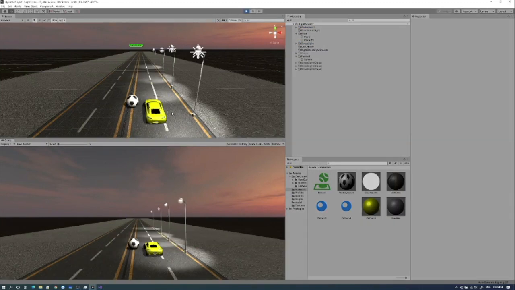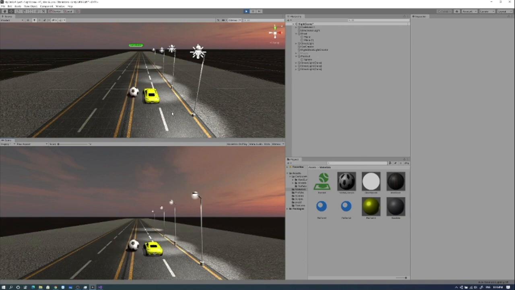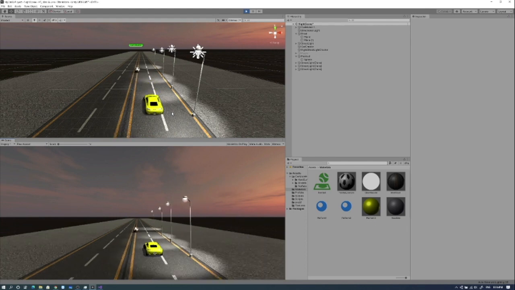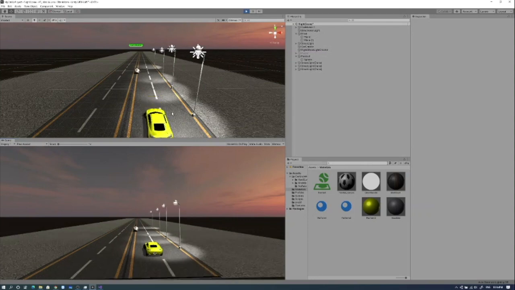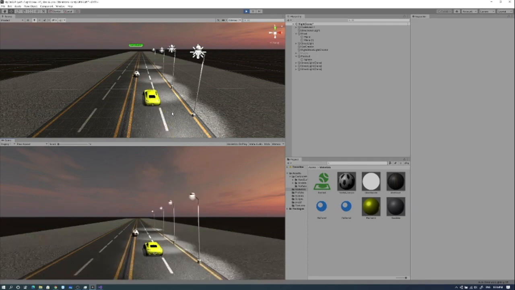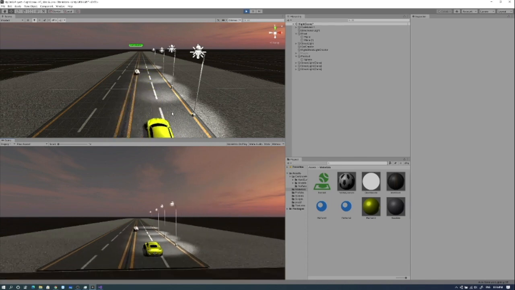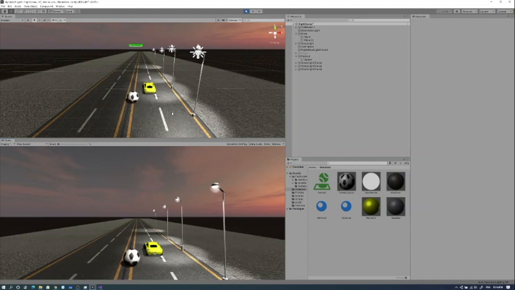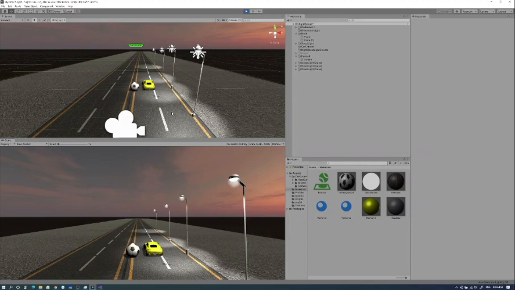Now if we press the forward button, we can see that the football is actually moving like a real football. It's rolling, not being dragged. But the car is not moving like a real car, it is getting dragged. So on the car we'll apply some forces so that it will follow the physics and move like a real car, the way we have done for the football.